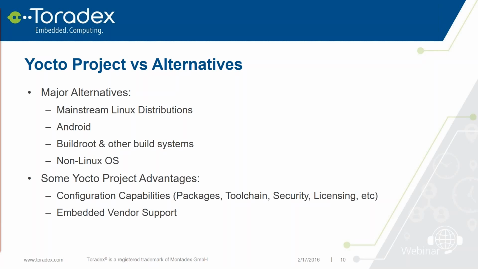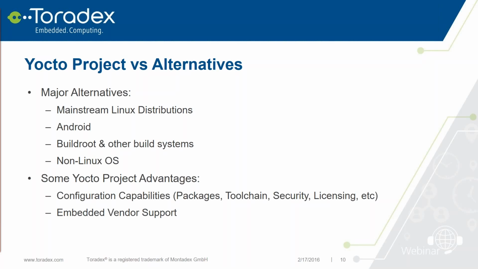And for Android, which has steadily increased in popularity in embedded, it's fairly well supported on ARM platforms, but it still suffers from some of the disadvantages of a mainstream Linux distribution while also having some additional constraints. Although it's certainly a viable option, I find many customers interested in Android are ultimately interested in the look and feel of Android, which can also be obtained using other flavors of Linux, so they don't necessarily need to constrain themselves to Android. As for Buildroot, I won't make the case that you shouldn't use it.